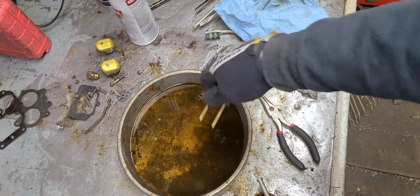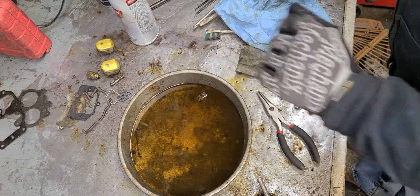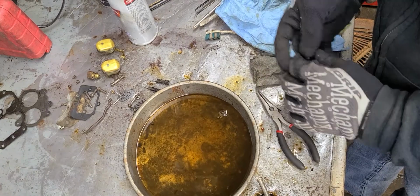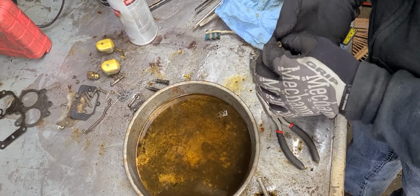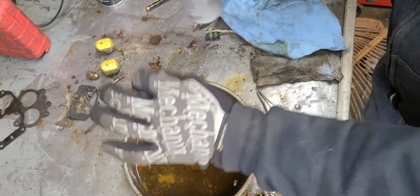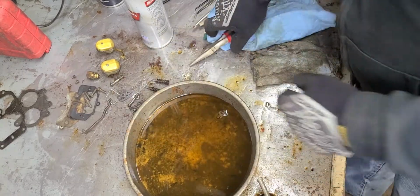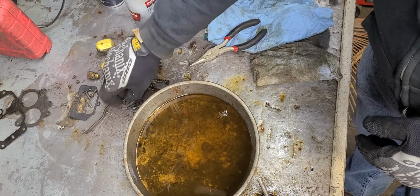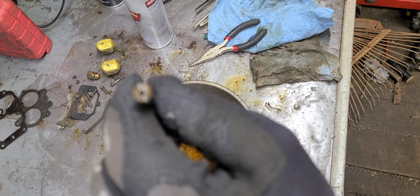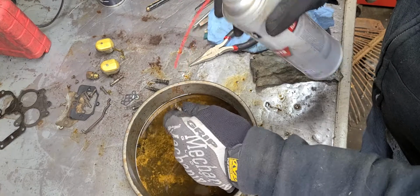As you can see here in this tray, this is the crud that came off the carburetor. This tray wasn't all that dirty before I started. So there you go. All right, jets are next. Just a little spritz. They're good to go. Oh, remember that funky screw right there. Yeah, I told you to be careful with those. They can break. Just clean them up real quick.